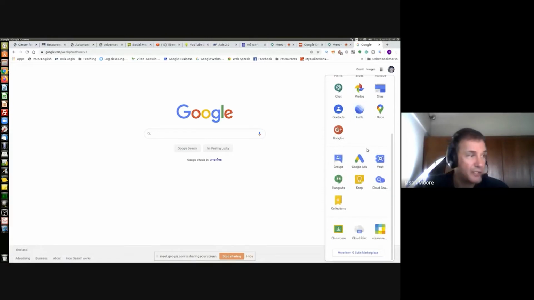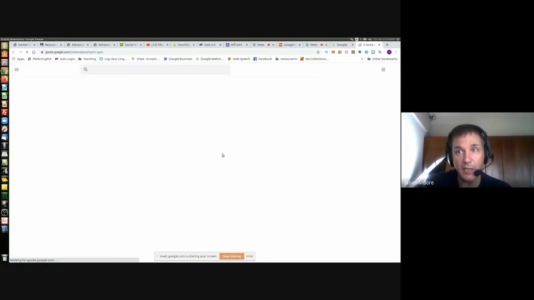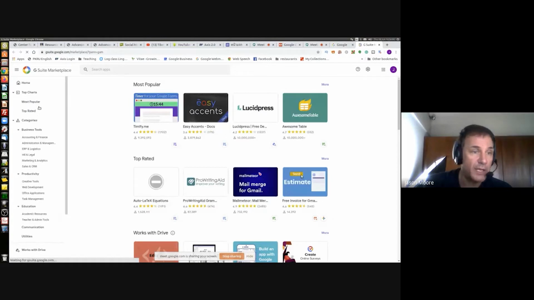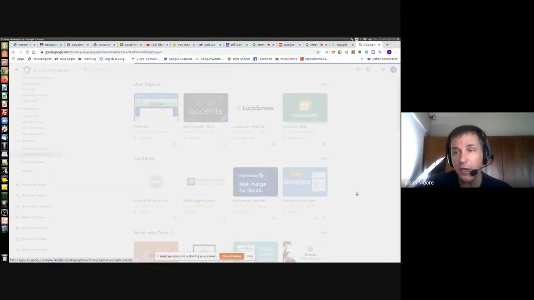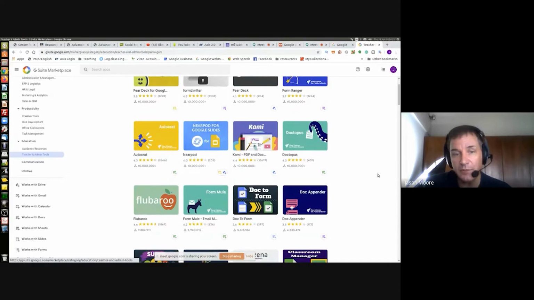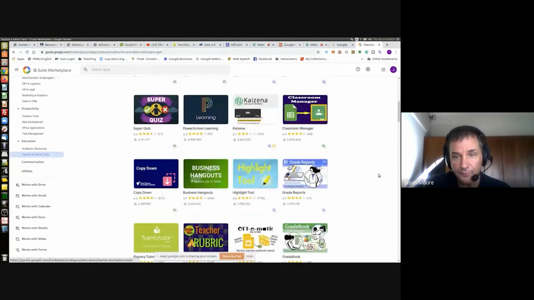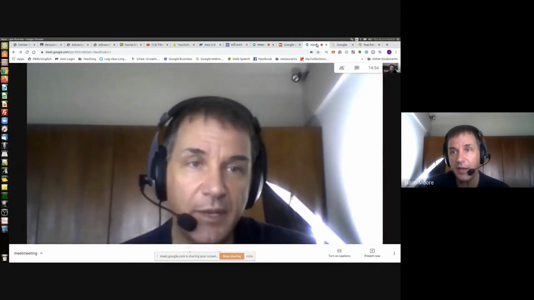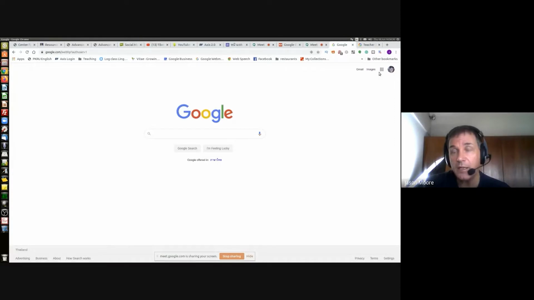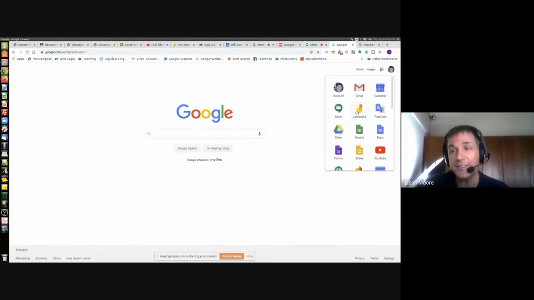There are an abundance of extensions, and this is called G Suite Marketplace, and they're all available to you within this account. As soon as you get a paid account, which of course PKRU have, you now have access to a whole G Suite of extensions. And they come in a bunch of categories. If you look over on the left-hand side of the marketplace here, you'll see that you have some down here for education, for example, teacher and admin tools, stuff like that. I don't know how useful most of these are going to be to you, because from my experience, it's better to keep it kind of simple, if I'm going to be honest. The one thing that you will for sure want to use is Jamboard.